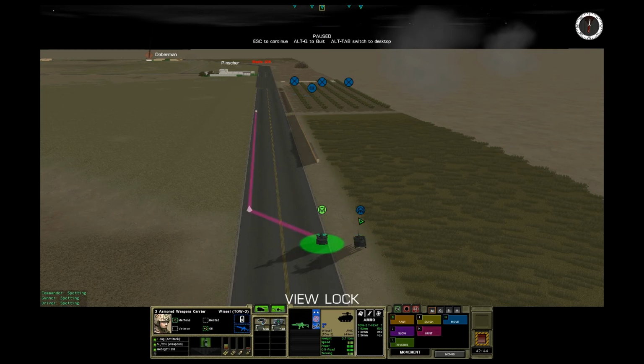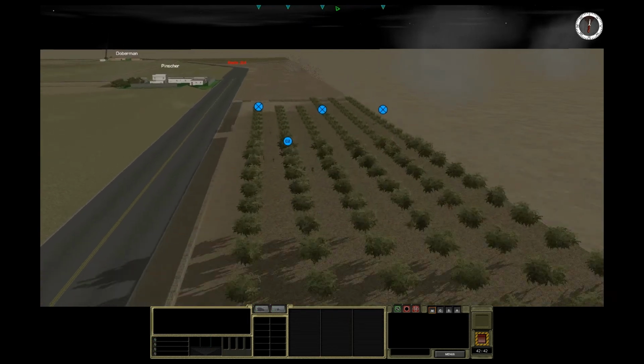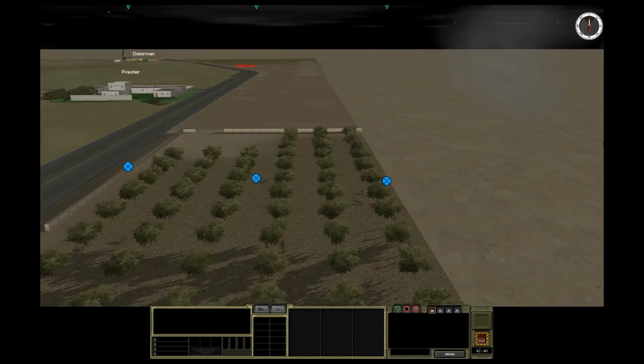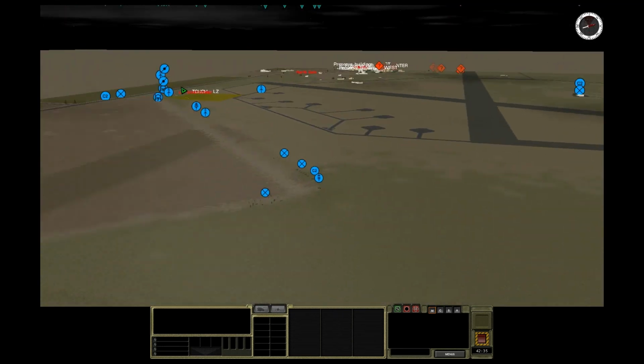And I was going to use the weasels for direct fire support on objective Pincher. But once I realized how weak they were, I just decided that I was going to use them differently.